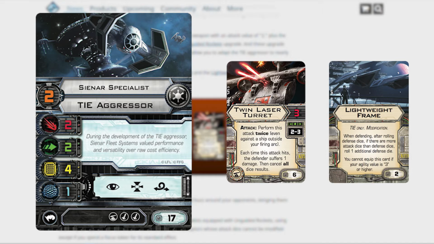You have a ship that can defend itself much better. It has barrel roll. It'll probably have a better dial. So positioning-wise, you're going to line up those shots time and time again. The Syndicate Thug, still great, a bit more tanky, but I think overall this new build with the Sinar Specialist is going to become the new TLT list.